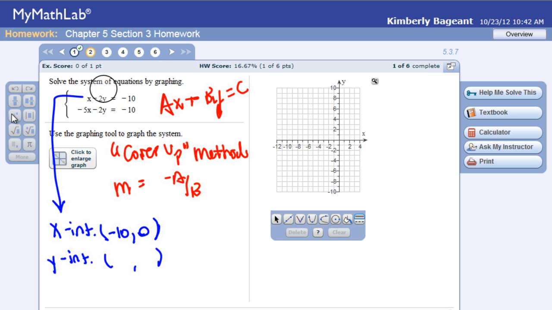And then you repeat the process for your y-intercept. For your y-intercept, which ordered pair should be 0? If you're solving for the y-intercept, then you're solving for y, and x should be 0. So cover up the x term and solve for y. -2y equals -10. Solve for y by dividing by -2 on both sides, and we get y equals 5.